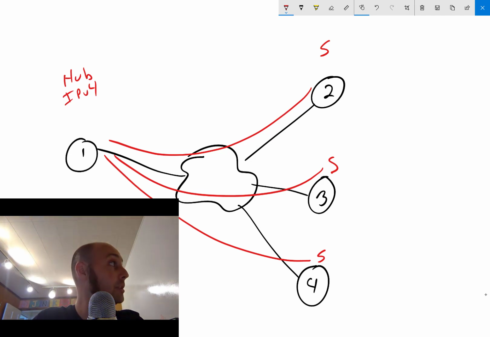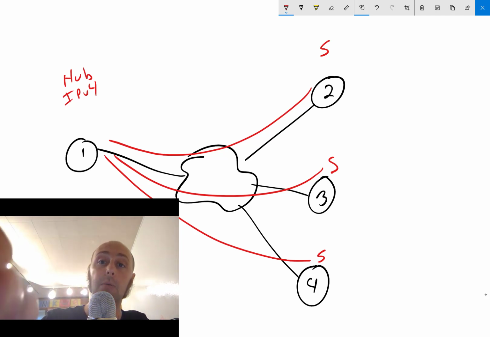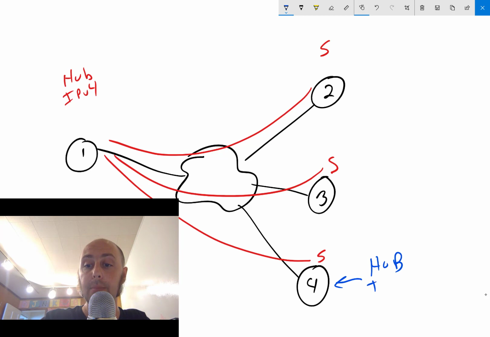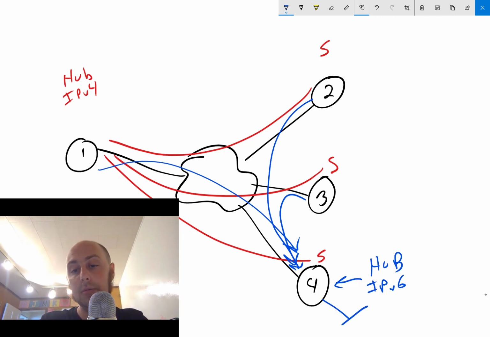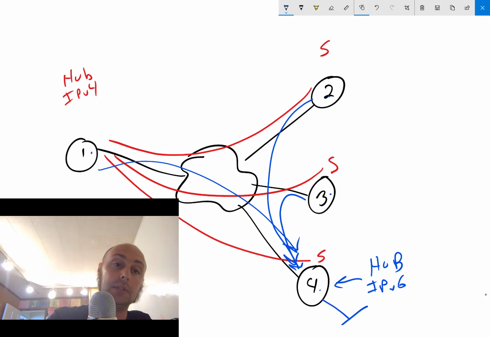I am going to do a dual stack DMVPN, except I want to change it up a bit. I want router number 4 to be the hub for IPv6, which means router 3 is going to be a spoke going over to the hub, router 2 is going to be a spoke, and router 1 is going to be a spoke. So that means here we're going to have an IPv6 reachable network, and routers 1, 2, and 3 are all going to register with router 4 for IPv6. However, on the IPv4 architecture, routers 2, 3, and 4 are going to register with router 1.